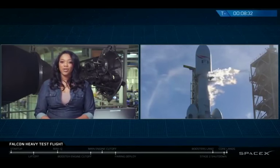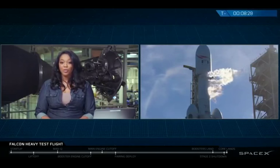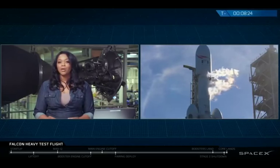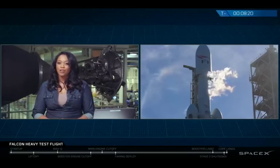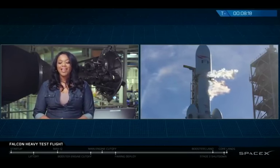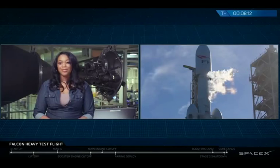But he is donning the SpaceX-designed spacesuit that our human astronauts will be wearing on Crew Dragon. And if all goes well today, we hope to get some live views of it as it makes its way into space. Now, in addition to the Roadster, you might also catch a glimpse of a smaller passenger, which is a tiny little Hot Wheels Roadster carrying a tiny little Starman, which is a little Easter egg for today's mission, so keep your eyes peeled for that.